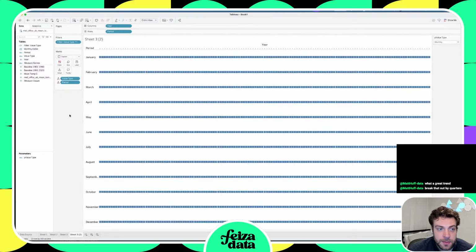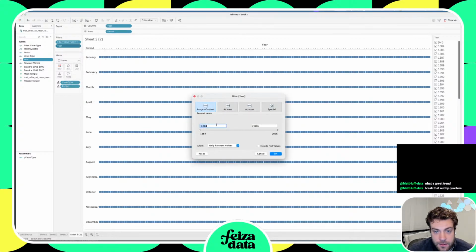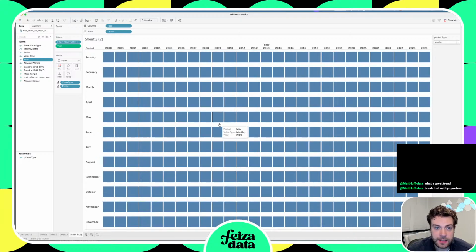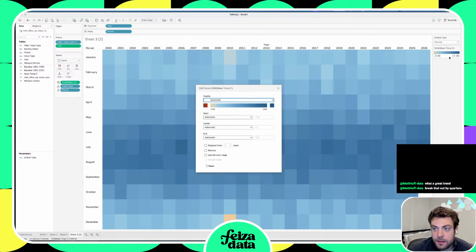It's quite squished because we've got a lot of years. So let's actually take our year, show a filter here. Let's just go from 2000 to 2026. And this goes through July, which is awesome. Super current. We can take that mean temperature and add it to color. The tricky thing with setting a mean temperature on a view like this is, where do we make the midpoint? What determines a temperature that is switching between cold and hot? And especially in Celsius, what the heck is that temperature?